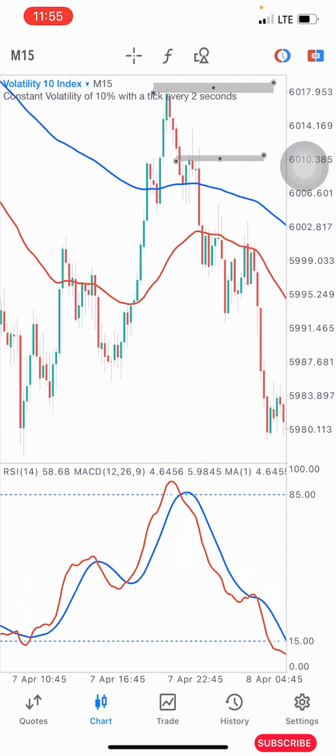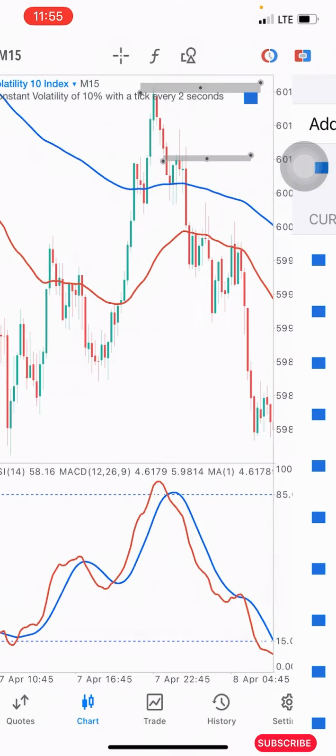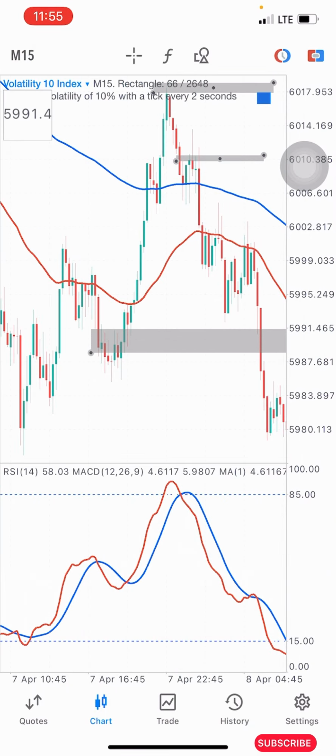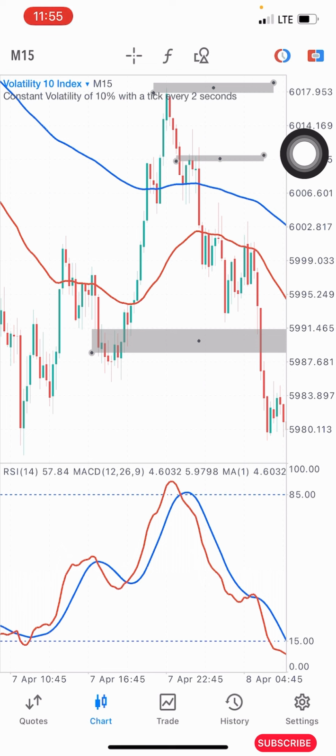Now your TP is going to be the most recent structure the market made, which is around this area, right? So now as you can see, this is where you take your sell from, and you can see, boom, your TP will be hit around this area. Okay, so make sure you target the most recent structure, don't go too far, right? This is a scalping strategy, don't go too far, target the most recent structure, and you are good to go.